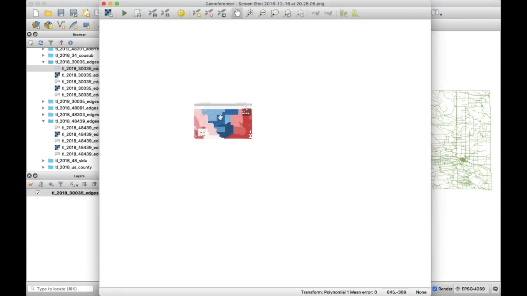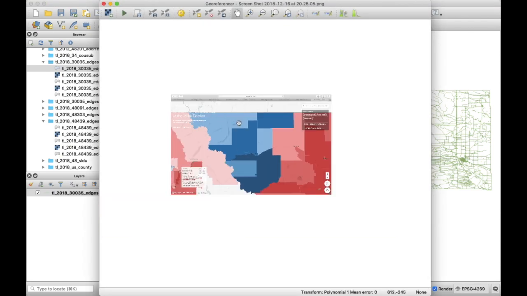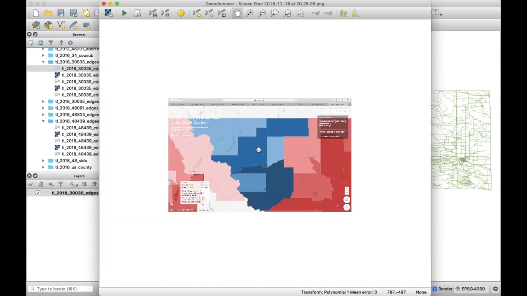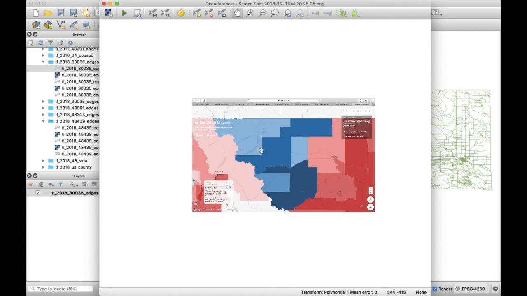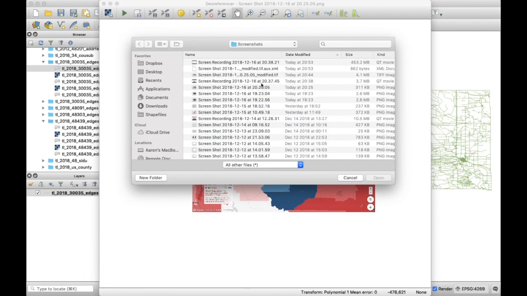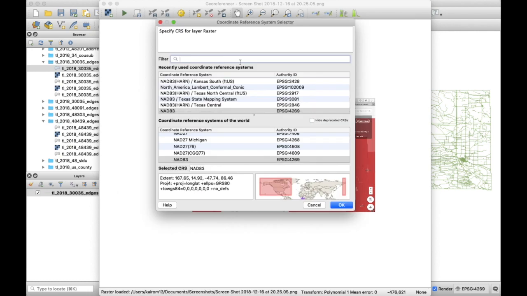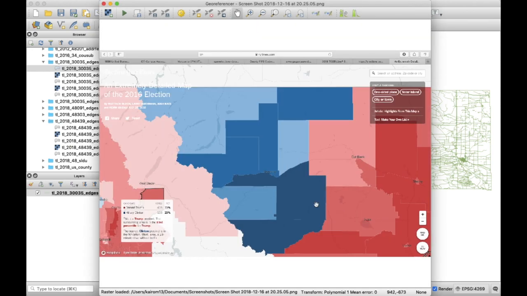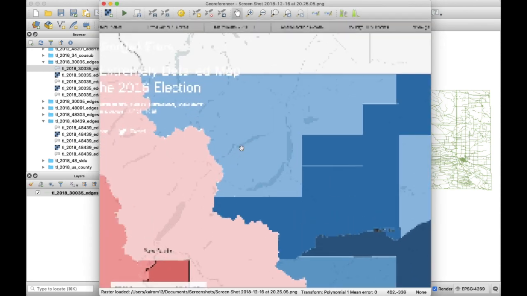Apparently I already have it here, but to import this, you click this button, you find the file here and open it up. Make sure it's on the same projection, and then it will show up here.